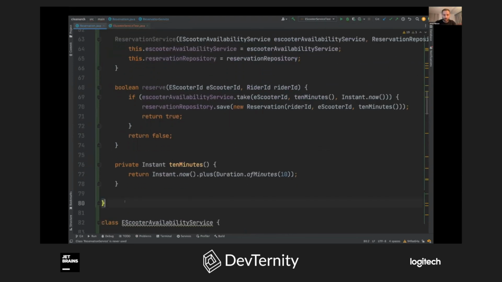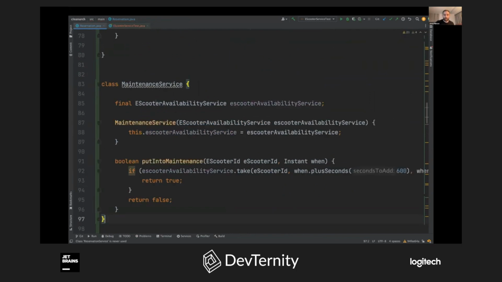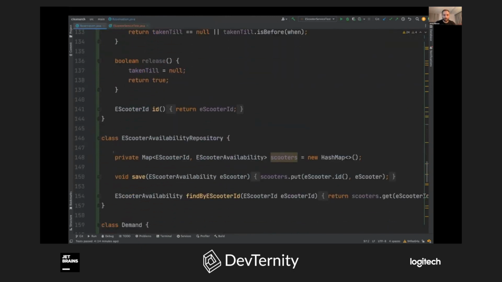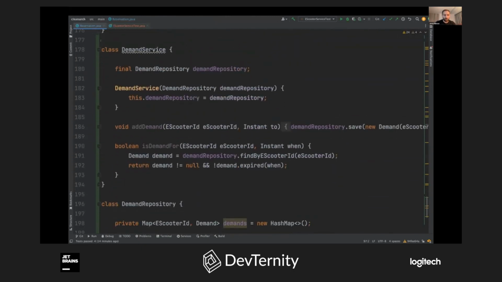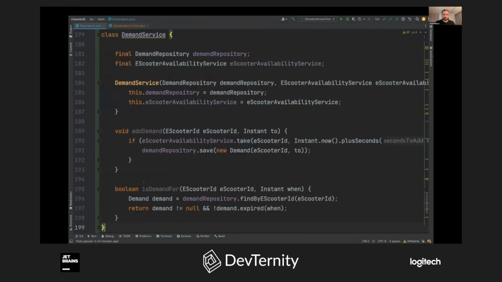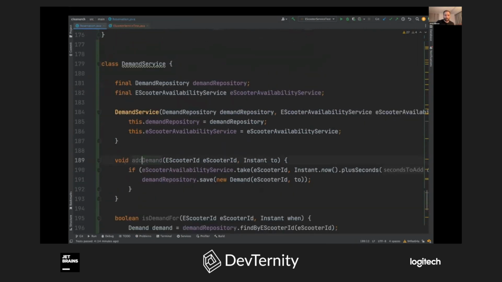Same applies to maintenance service. It now looks like this. Again, it adjusts to the language of availability. And same applies to demand service, which is already somewhere in here, but we need to refactor that to the new version. It's almost the same. When I want to add demand, I need to ask, hey, can I add the demand? Yes, you can add the demand because we can take the scooter. So I'm doing my job for my reasons of demand forecasting, and no one else cares about it.